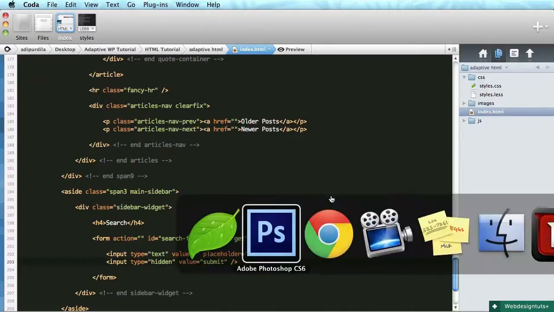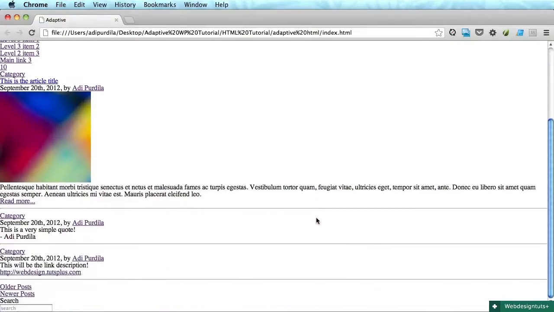Okay, now placeholder again is an HTML5 attribute, so it's only gonna work in a specific set of browsers. Internet Explorer doesn't really like it. Placeholder usually means when I click inside it and I start typing, that initial value will disappear.